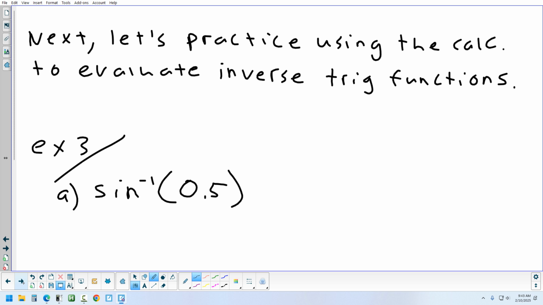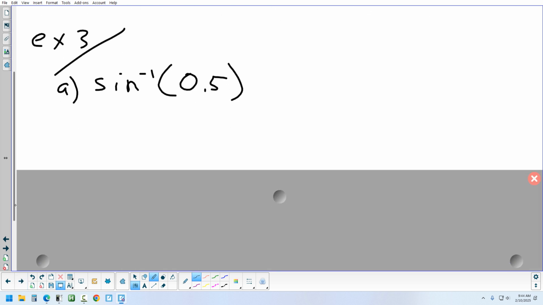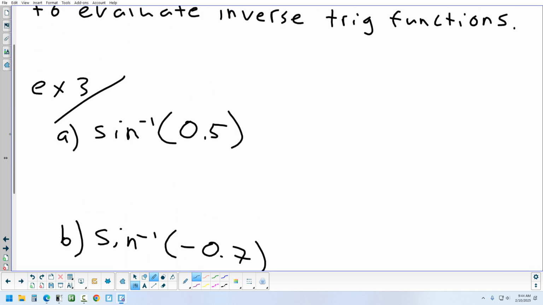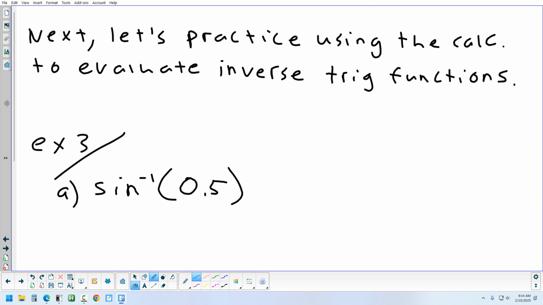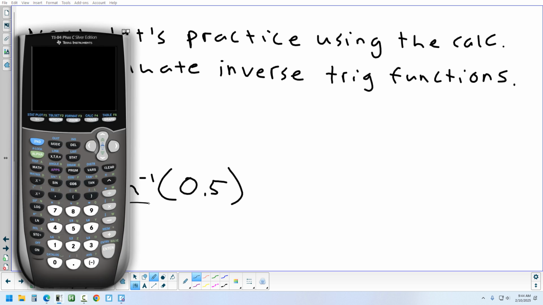All right, and the last thing, I think we kind of did this last time, just plugging in on the calculator and knowing how to get the answer. Okay. First of all, anytime you use inverse trig, think about a triangle. What would you be trying to solve for? What is inverse trig designed to help you figure out? When you're using inverse trig, you're not finding a side length. You're finding the angle. So that means when you get an answer, it could be degrees or radians. It just depends on what mode they want you to use.